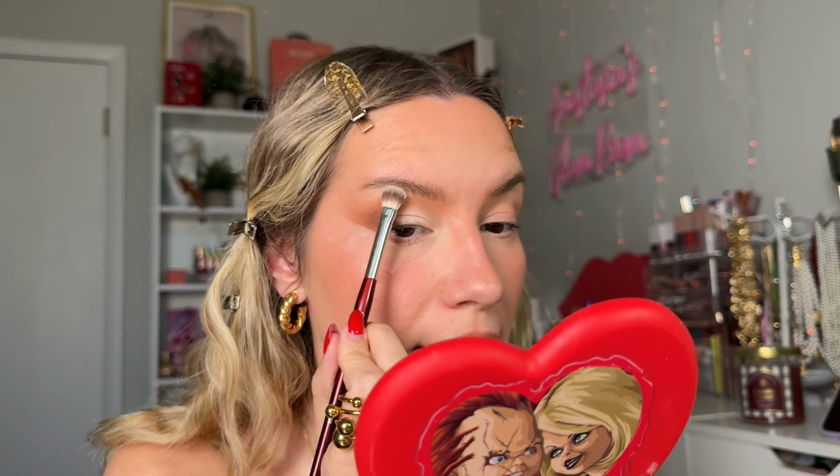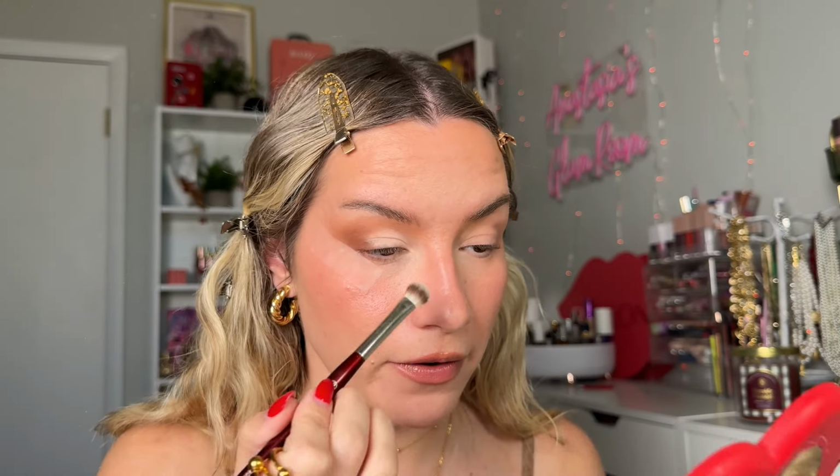It's been a while since I used Too Faced eyeshadows, and wow, absolutely killing it. Actually, amazing. The blend itself. It looks so pretty as well. I'm gonna get a more flat brush, but still kind of fluffy, to grab the shade Sweet On You, which is that first super, super light matte shade. That is going to go first on the lid, then it's going to go under the brow right here to brighten, and also in the very, very inner corner.